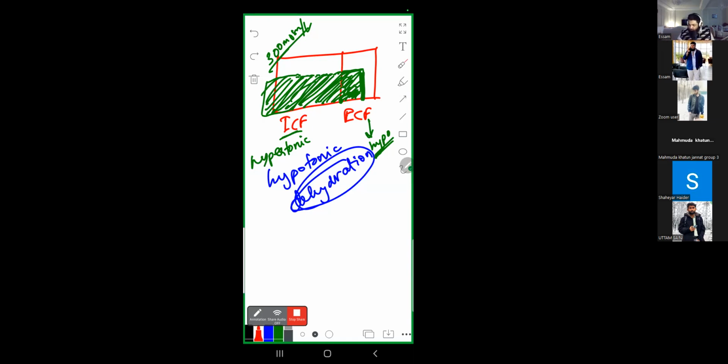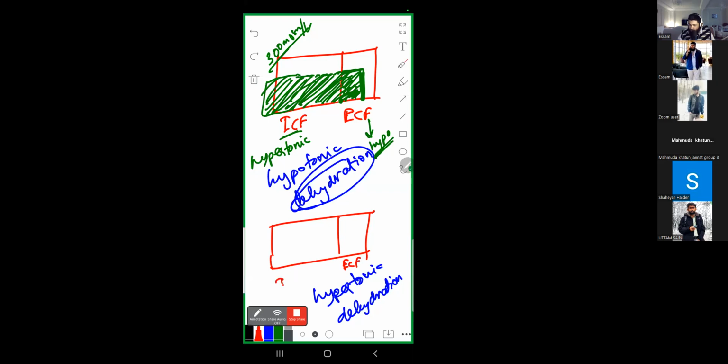Now, next case, we will talk about hypertonic dehydration. First, you draw the empty diagram. This is ECF. This is ICF. This is the concentration. How much is the concentration? 300 milliosmoles. Now when I ask you to draw, what are you going to see? Sorry, this is overhydration. We are doing overhydration now. So the first word that you will see is overhydration, which means ECF is having more water. So easily you can draw more water, which means ECF was this much first, but now it has increased to this much.